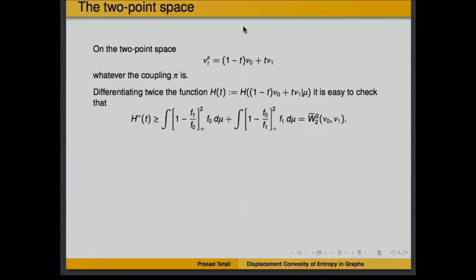This slide is showing one part of how we prove the result on the discrete cube. As I said, we prove something on the two-point space and then tensorize. But on the two-point space or any complete graph, now I introduce mu t pi, so you look at the relative entropy of mu t pi with respect to mu. Mu is your counting or reference measure. And just take the second derivative. Okay, this you can do explicitly. And you should get that this is at least that. So now you say, okay, that means this minus t squared over 2 times W2 tilde squared is convex. And so plugging in t equals 0 and 1 compared to arbitrary t gives you the inequality. Basically, just checking for convexity of this function.